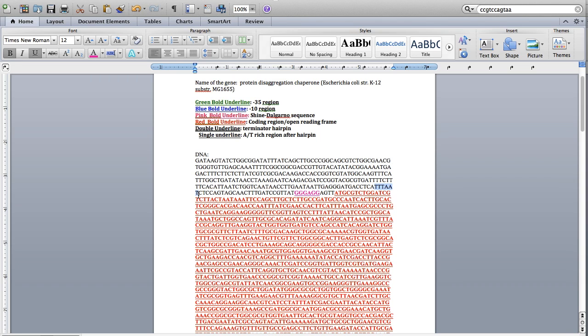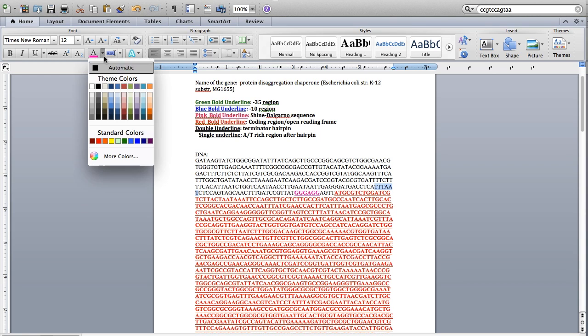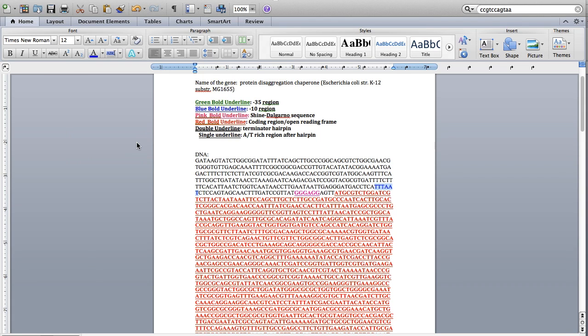TTTAAT. Now that sounds pretty close. That only substitutes this one T for an A, or A for a T. So I feel pretty good about this. So I'm going to blue underline and bold this as my -10 region.